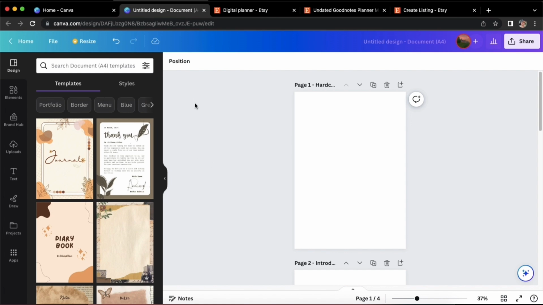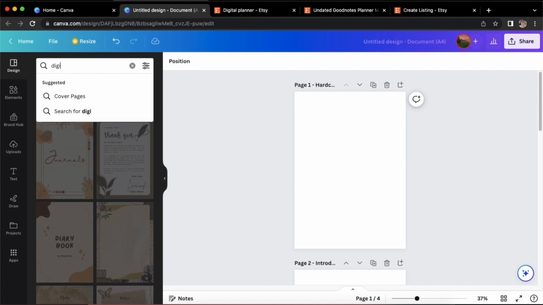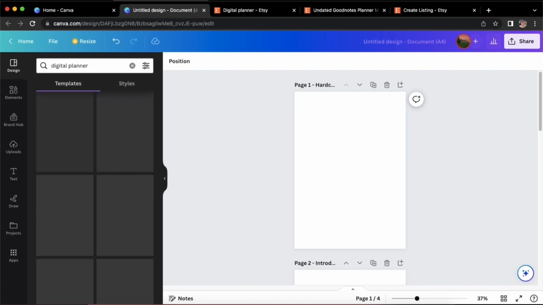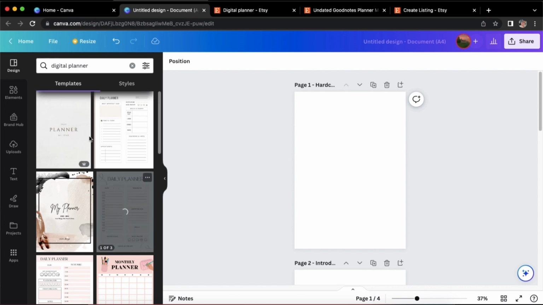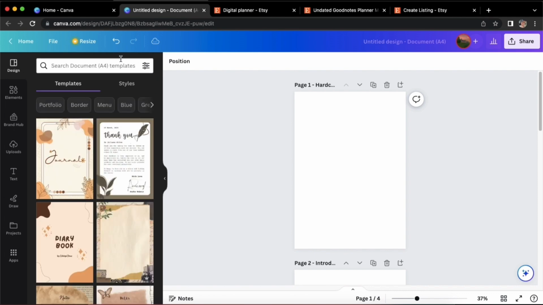Me personally, I would still prefer manual editing, as template designs on Canva are pretty not unique. They're not really original. So if you want your product to stand out, of course you'd like to make it as you as possible. So if we search up here digital planner, you can see Canva has already provided us with so many to use from. But we're not going to do that today because chances are there are already sellers selling those templates.